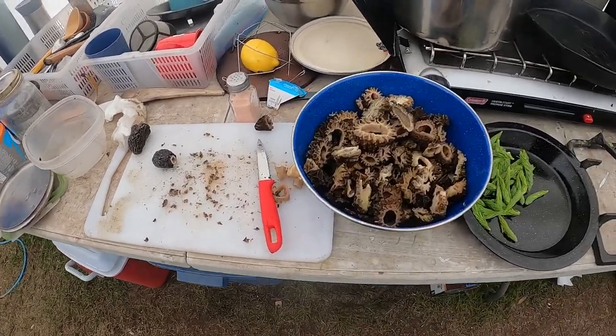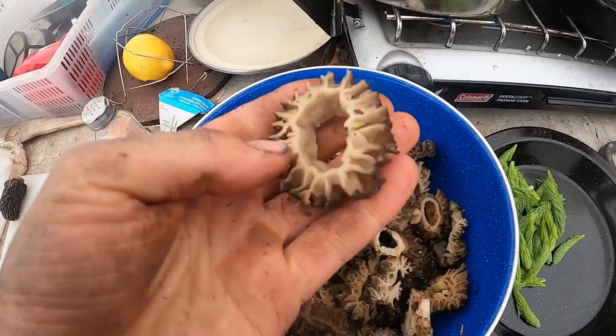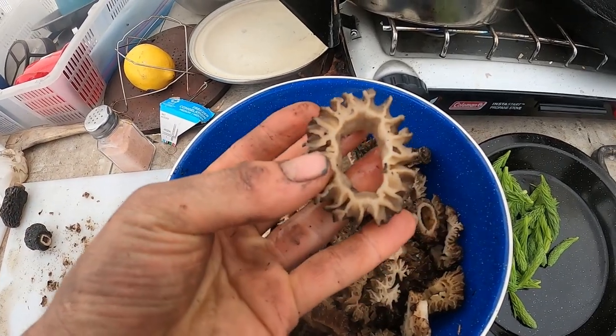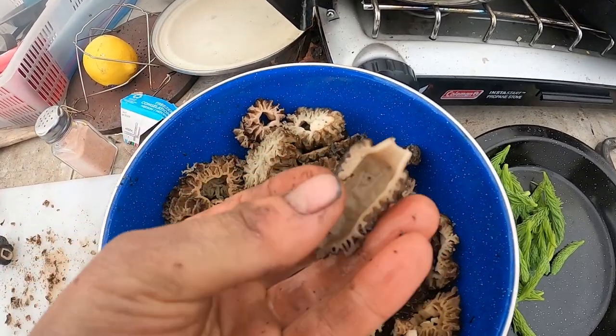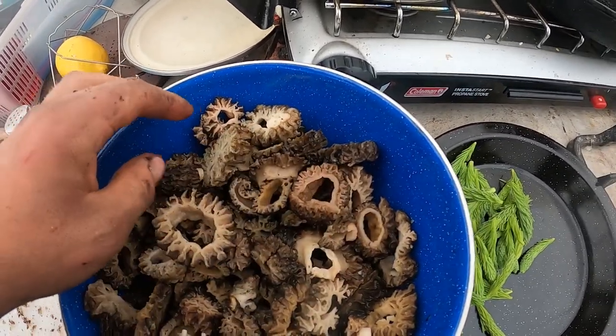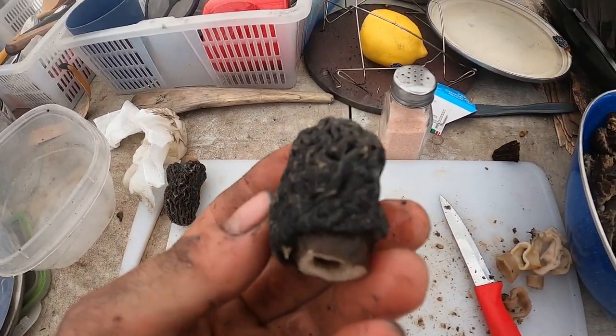This is how I like to prep morels. I take the big ones and I cut them into these circular little steaks, about a quarter inch or so. I take the little ones and I just half them. These ones are all the naturals, and we picked two beautiful grays. Look at these, they're so much nicer.